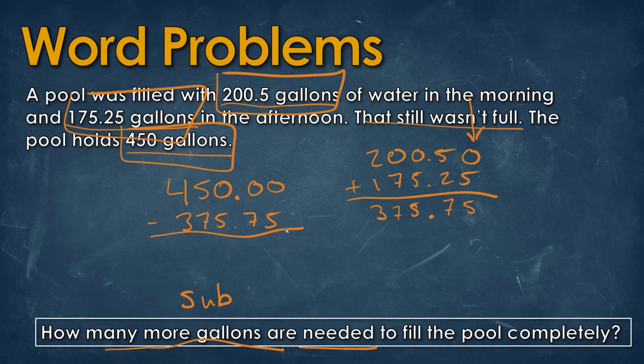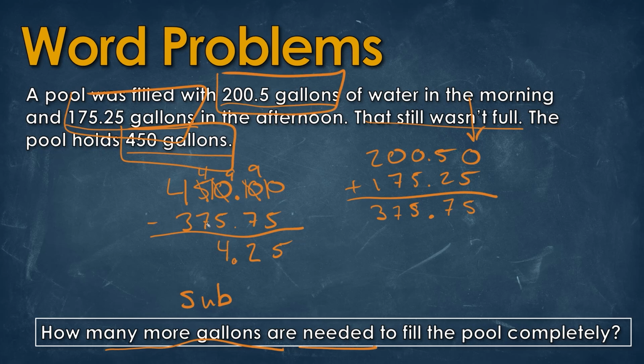So we can't subtract 0 minus 5, so we're going to have to borrow from this 5 here, so we'll put a 4 on top. We'll have 10, but we're going to need to move this 10 over, so we'll borrow again, and then we'll have to borrow again. So we have 10 minus 5, which is going to give us 5. 9 minus 7 is going to be 2. 9 minus 5 is going to be 4. And we have 4 minus 7.